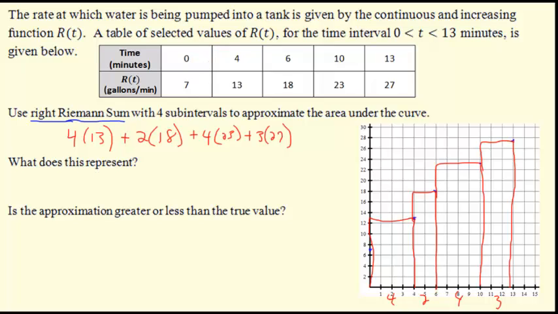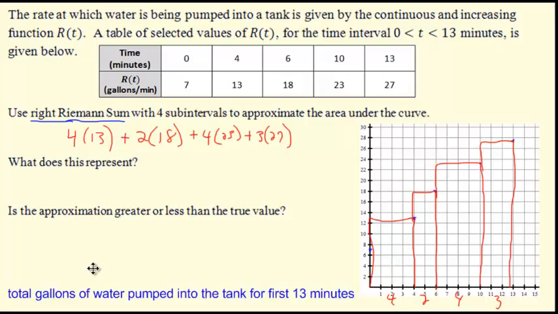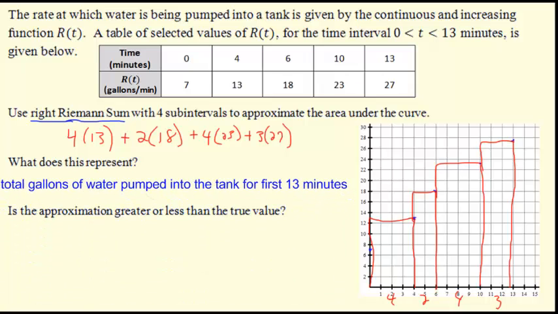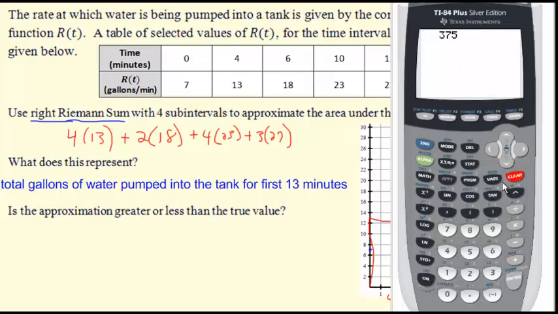So we could add all of these up. What does it represent if I add these all up? Because this is a rate of change, gallons per minute, this would be the total gallons of water pumped into the tank over the first 13 minutes. So it's the total. This is accumulation. It's all of that rate of change, just like it was all that velocity. 3 hours at 60 miles per hour, 180 miles. Here we've got 13 minutes, and that's the total gallons of water. What is that number? I feel like we need to find that number.